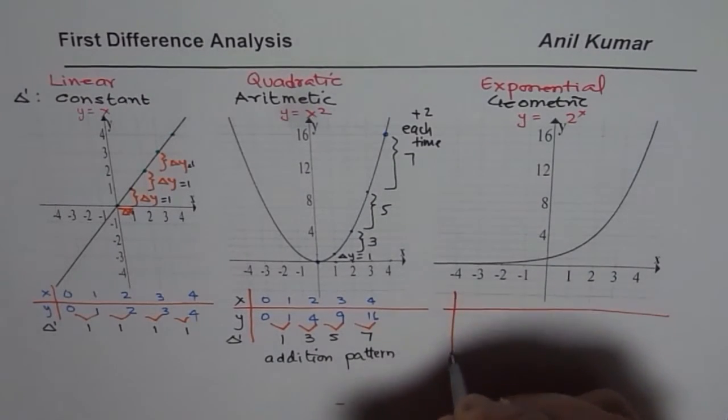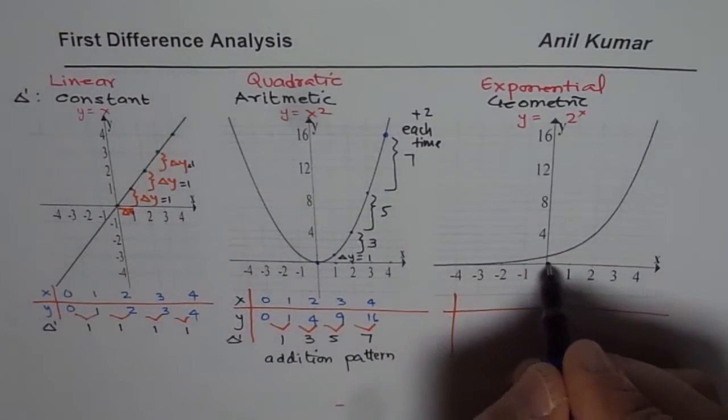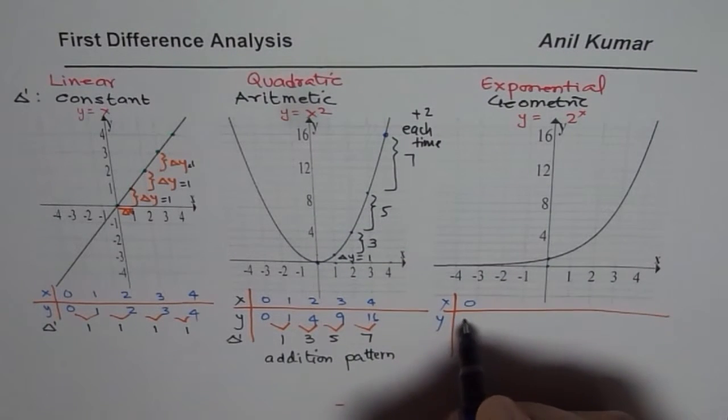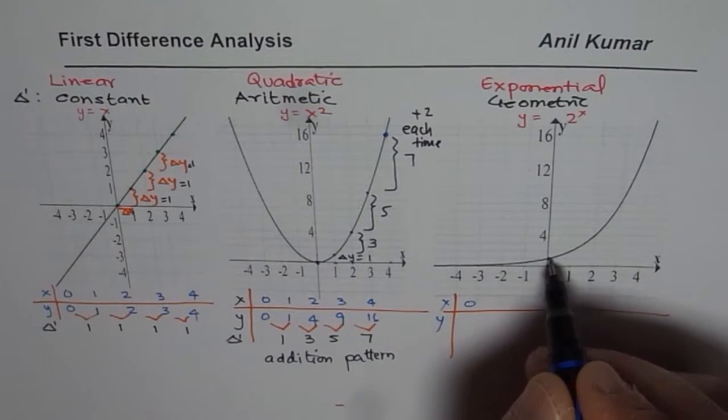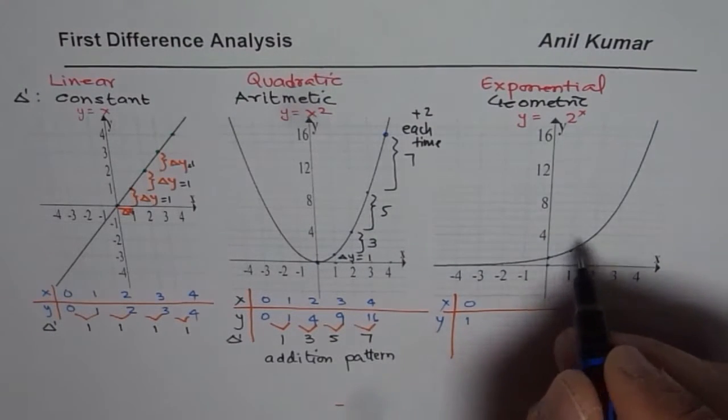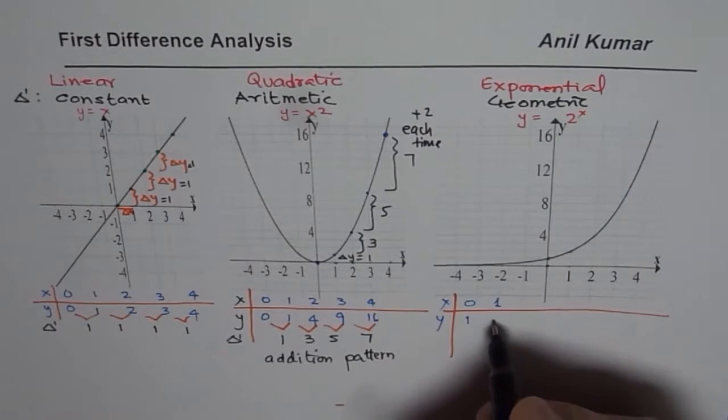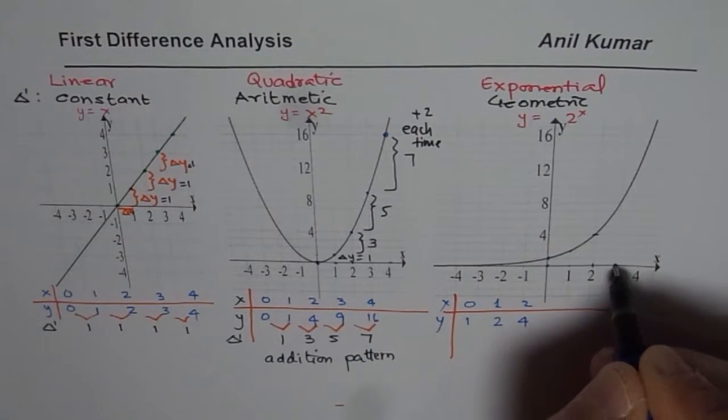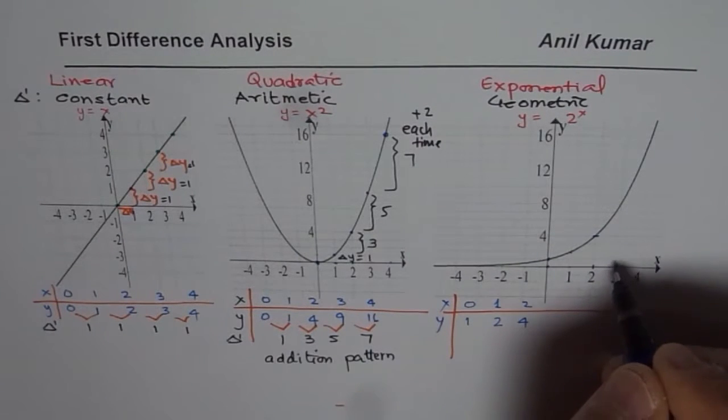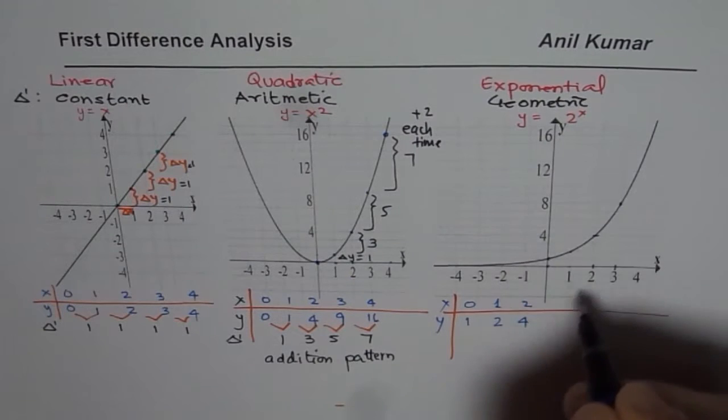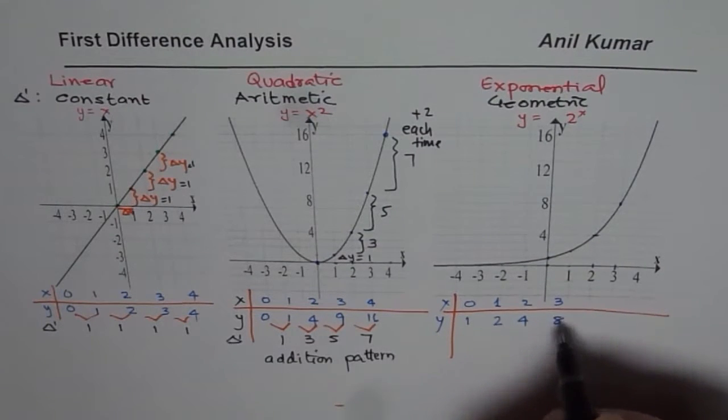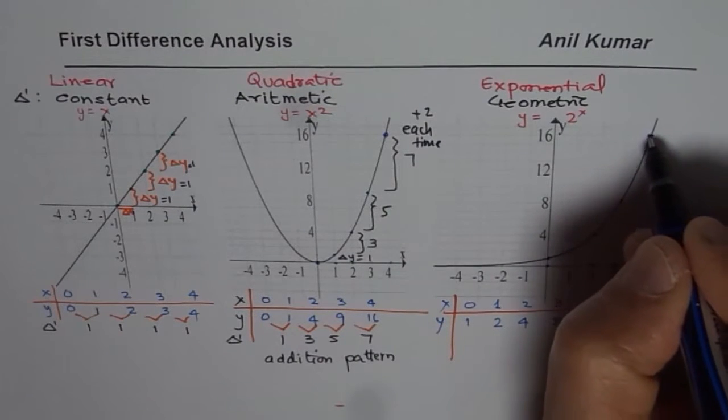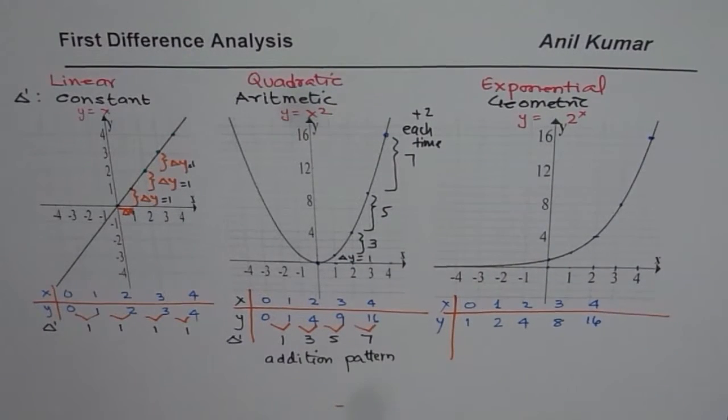So let us take up some values. It becomes easier to correlate. So for 0, x value of 0, y is anything to the power of 0, you know, is 1. For 1, since it is a graph of 2 to the power of x, it will be 2. And for 2, it is 4. For 3, it is 2 to the power of 3, which is 8. For 4, it is 2 to the power of 8, which you can see from the graph is 16. Now, in this case, let us find the first difference.